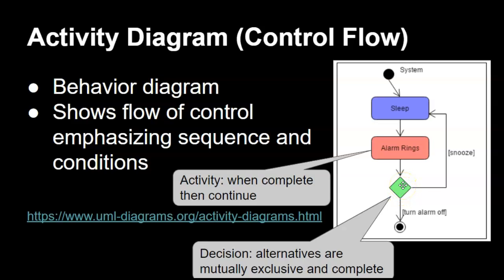and then you reach essentially a decision, and the conditions leaving on the branches tell us which path to take. And so this one is branching back, essentially showing a potentially repeating sequence. Eventually you get to the target symbol, and that's the end. And so these show basically some behavior, the flow of control through a system.